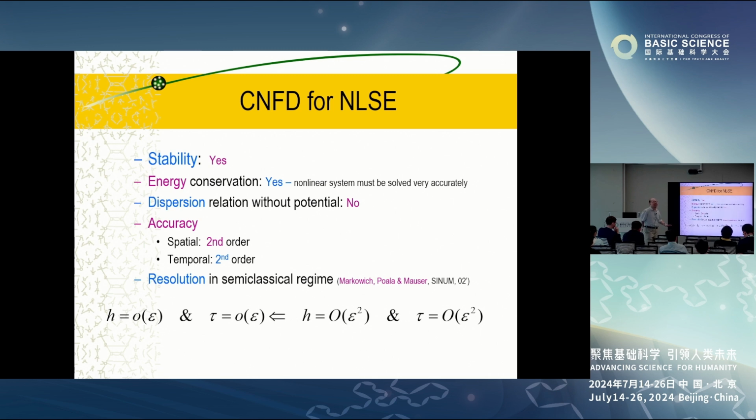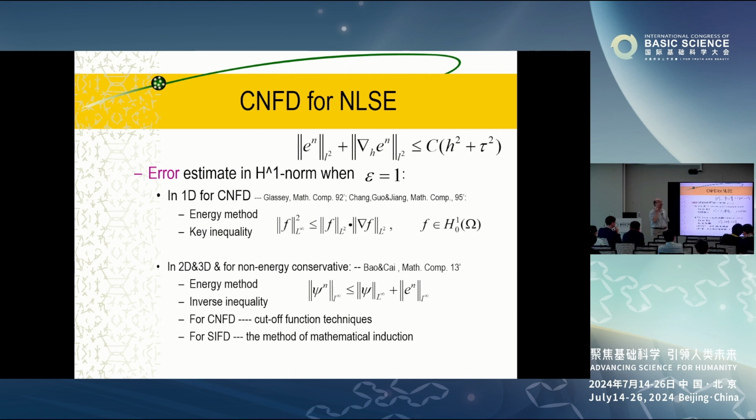But this is way below optimal, because for an optimal resolution scheme, it means your mesh size or time step is at the same order of the wavelength. It's by Shannon's sampling theorem. You want to capture a wave, you need 3 to 5 points per wavelength. Okay, of course, error estimate.